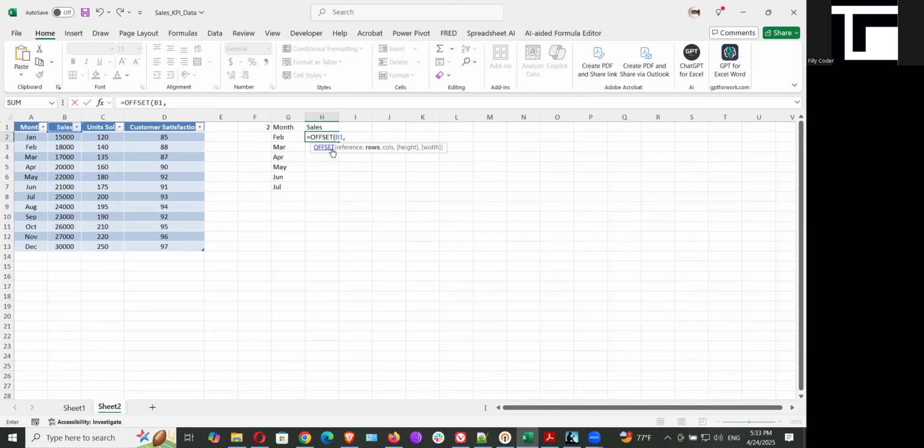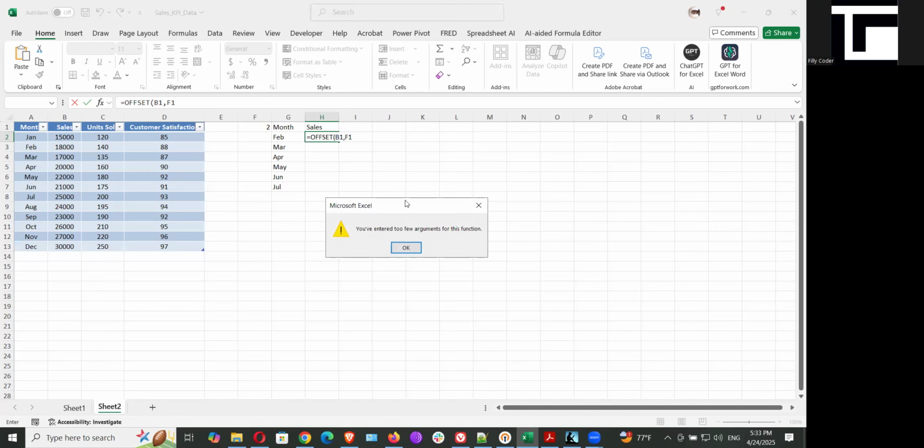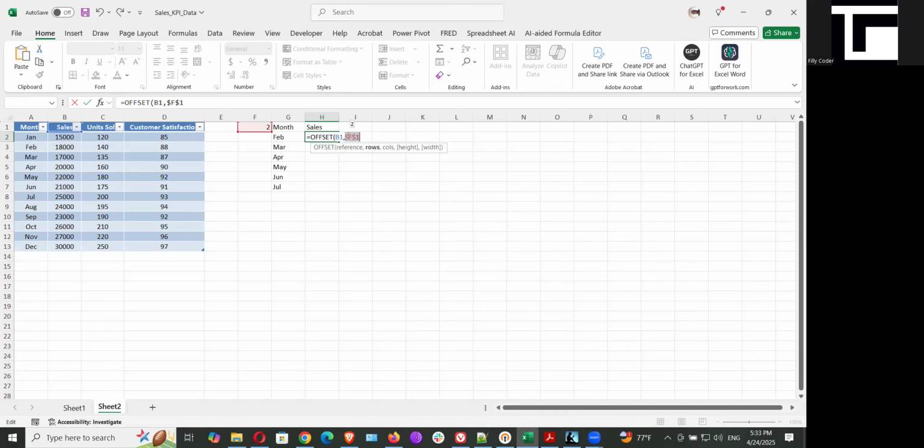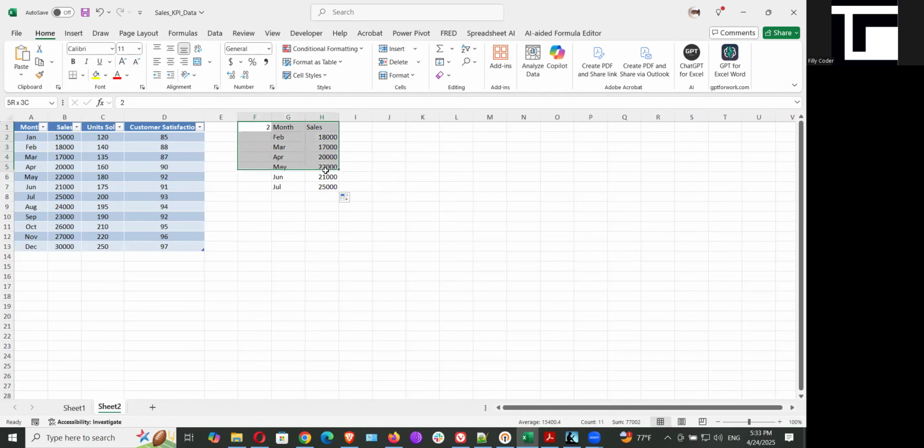The number of rows is in F1, but I fix it again using function key F4. And then the number of columns is 0, and I can drag this down. So I got my range of data for the dynamic chart.